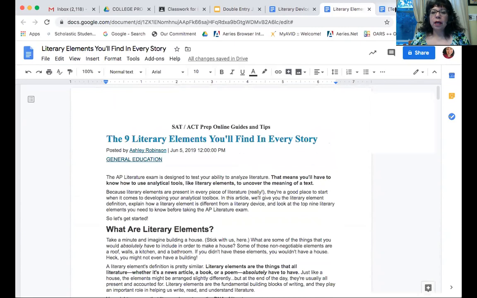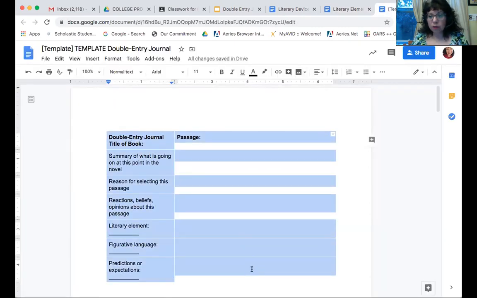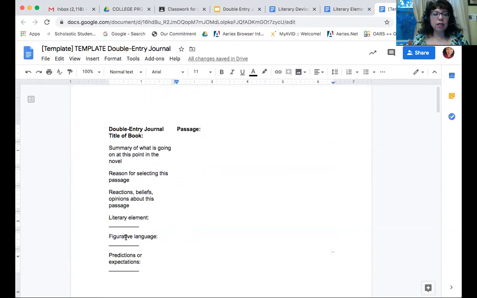I also have created a template for you, and if you click and drag, you'll notice that it's actually a chart. So you can click in here and type the title of your book. Click in here and you can type the quote and the page number. And then if you go to each little section, when you click, you'll see that it takes you right to the box. You can change this if it's a different thing like setting, you just type in setting and then you discuss the setting.